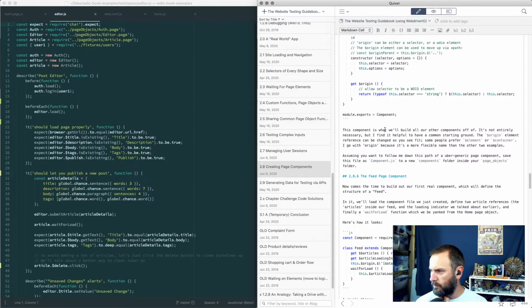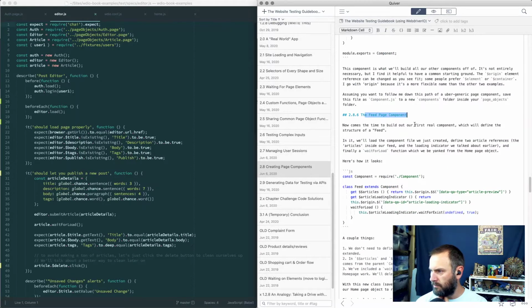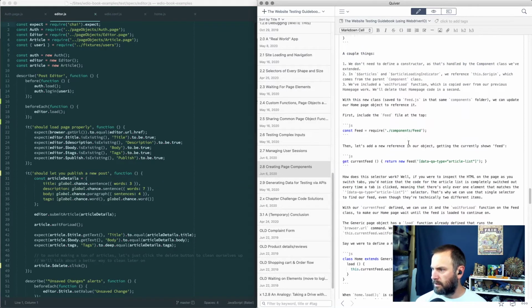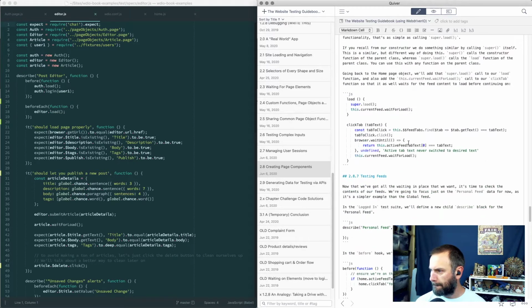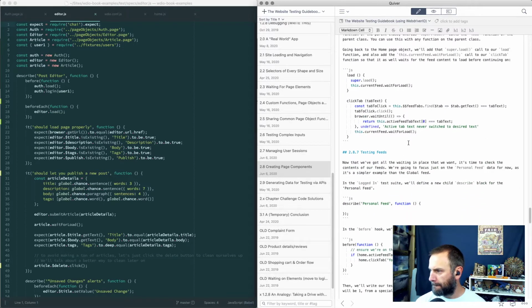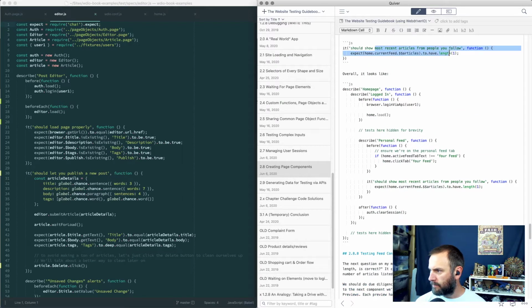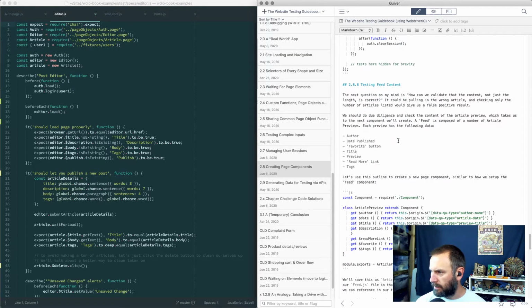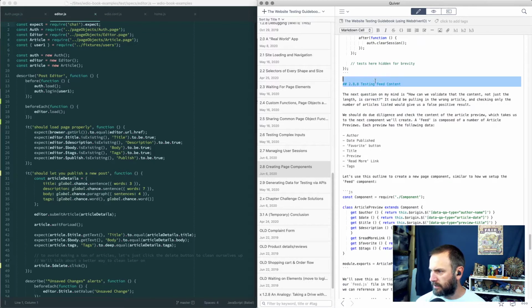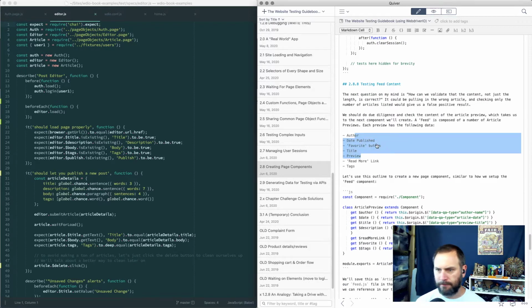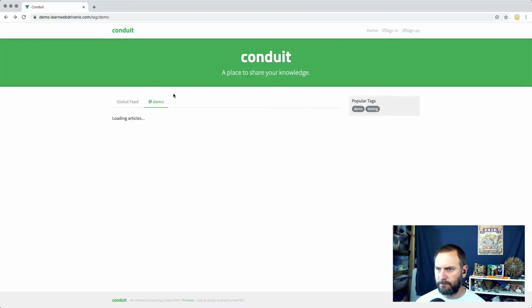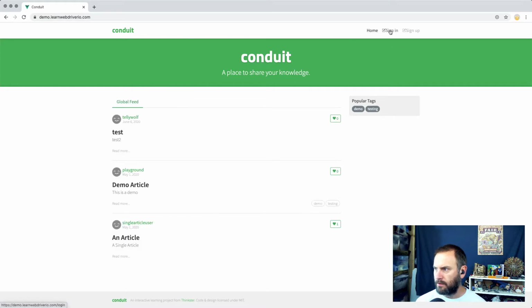I think somewhere down here, feed page component. Recent articles, we talk about how to test feed content. Yeah, and we start talking about, if I jump back over here. Oh, I don't have it.